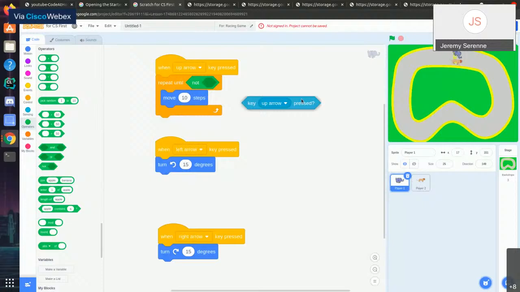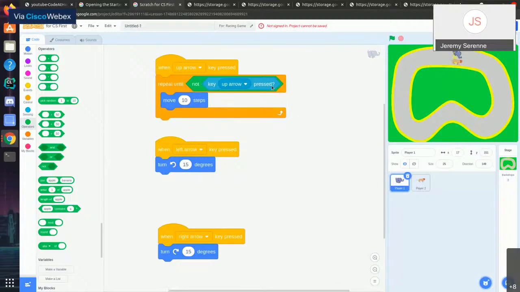Okay, so you have to take the key up arrow press block and drop it in the gray area in the not block. Yeah, like this.